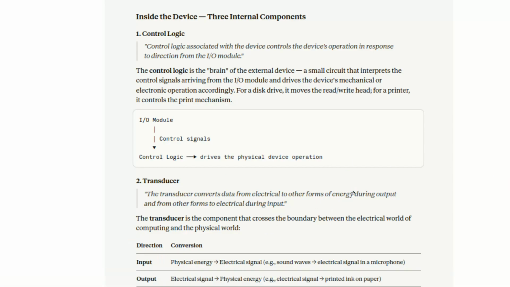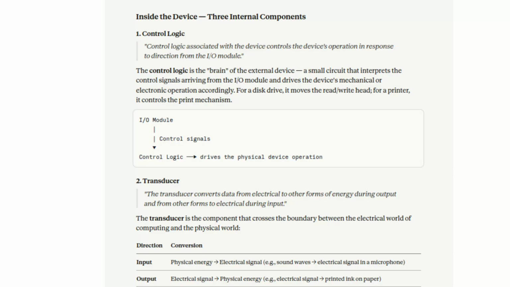So it is the one that breaks that boundary between the electrical world and the real world, right? In input, we are receiving the input from the devices. The device input can be in any form, some other form, and you have to convert it into the electrical form for input purposes. For output purposes, the result will be in the electrical form, so that has to be converted into the physical energy form, the form that would be understood by the devices. So that physical energy I have to convert.